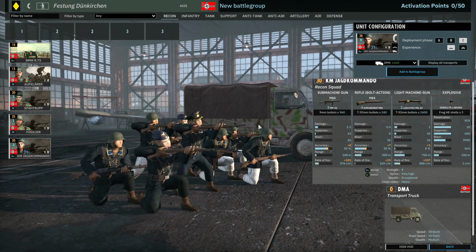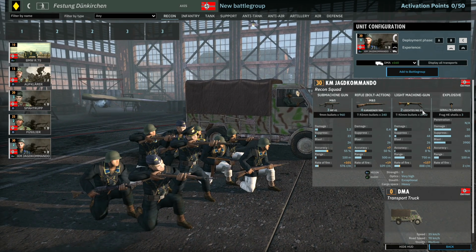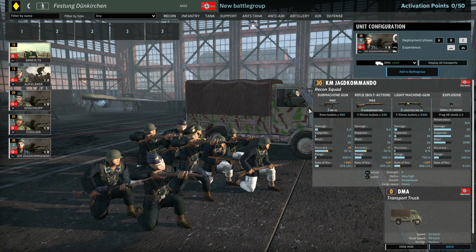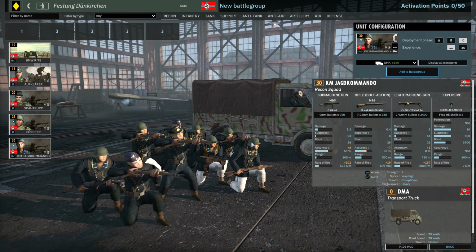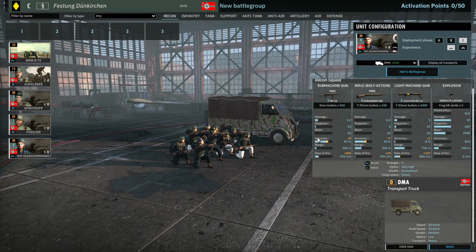They come with MP41s, Kar 98s and 2 MG34s. They also have the HE grenade at close range. They have the recon of very high and radio, also get exceptional stealth. So a pretty nice strength squad with some decent setup, so can put down suppression at range with the MG34s and can do damage at close range with the MP41s and the HE grenade. So that's a pretty solid squad, to be honest.